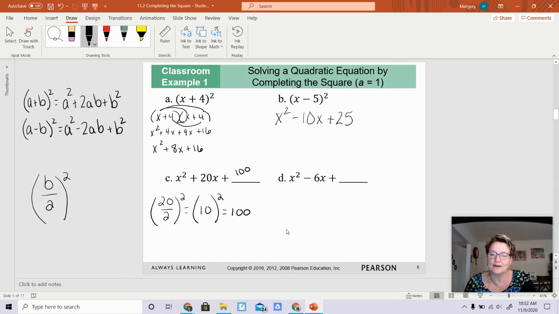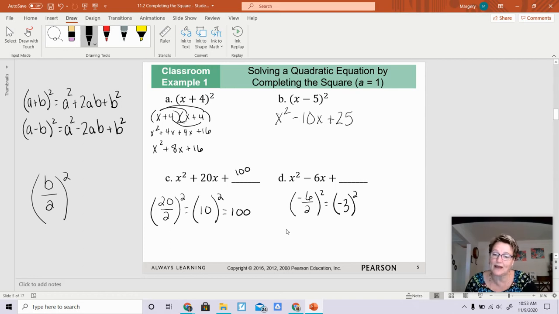Same thing over here. Your b is negative 6. You divide it by 2. Whoops, let me go ahead and start that. All right. Keeps me a timer so I don't go too far. All right, so sorry. So then I get squared. Now, negative 6 divided by 2. And if you're wondering where I got the negative 6, that is your b value. That's your middle term. So negative 6 divided by 2 is negative 3. Don't forget it's still squared.